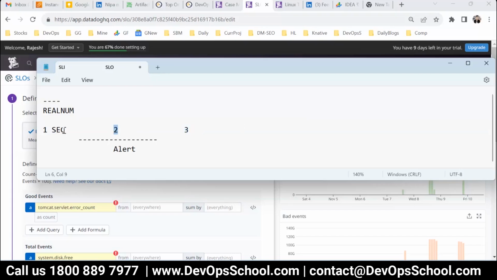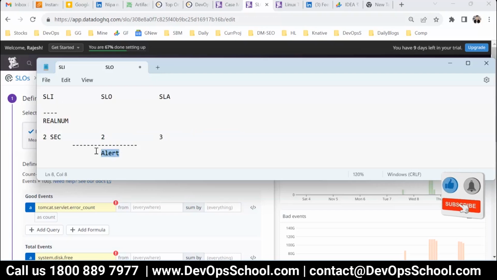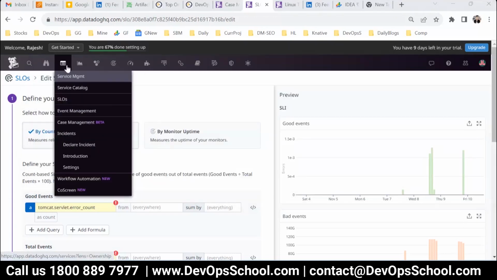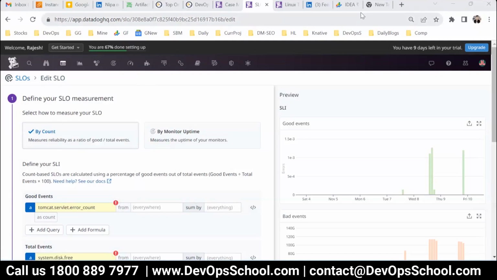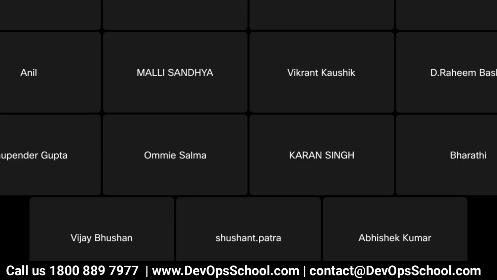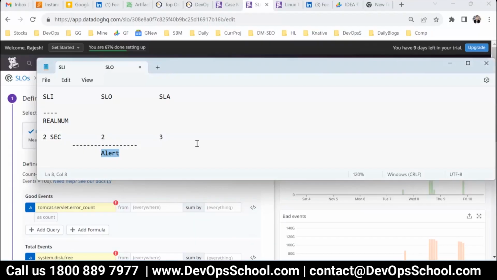So with a monitor, we can create an alert. This number will not be published on the website. You consider it before setting up the SLO: because it's 3, you set the SLO at 2, and if the SLI is crossing 2, then it is crossing the SLO, and you should get an alert. So you have to set that alert. Here you can set the objective, and there you can set up the alert.